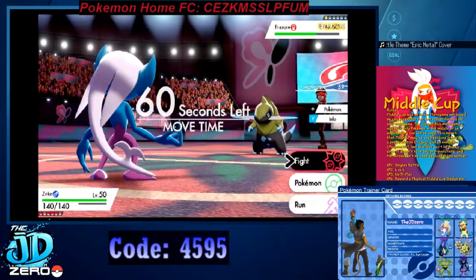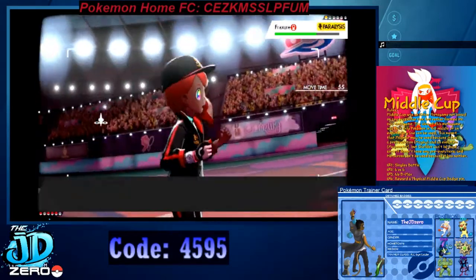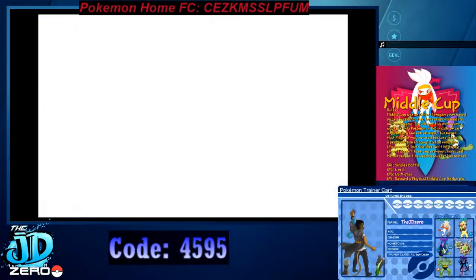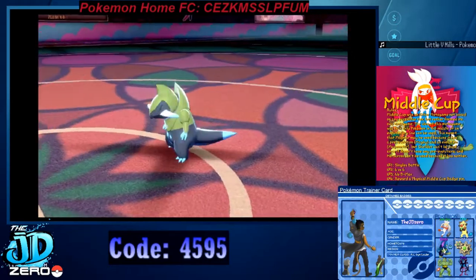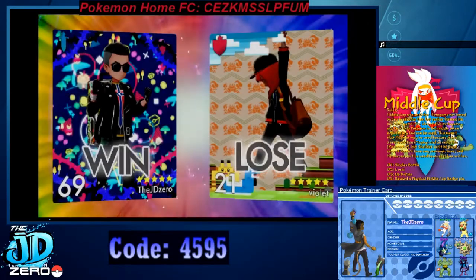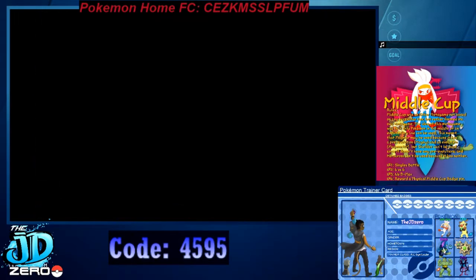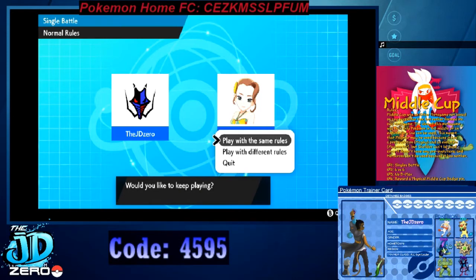I just swept her whole entire team with Zeke. That's crazy. And this is like what, a 5-0? Is this a 5-0 or 2-0? I think it's a 4-0. A 4-0-ter? Dude. GG Violet, GG, I'm sorry. But that's a GG, guys.